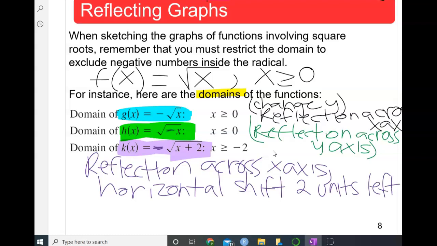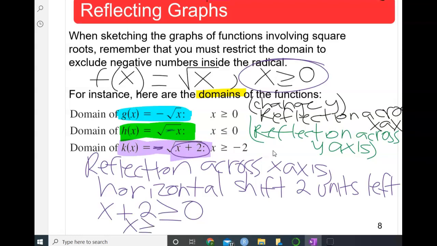So now for domain, let's start with that last one. Here we have x + 2. What we do is create an inequality just like this one here, and we say x + 2 has to be greater than or equal to 0. Then we solve for x. So x will have to be greater than or equal to -2, if we subtract 2 from both sides, or if we just take the +2 across, it goes from adding to subtracting.